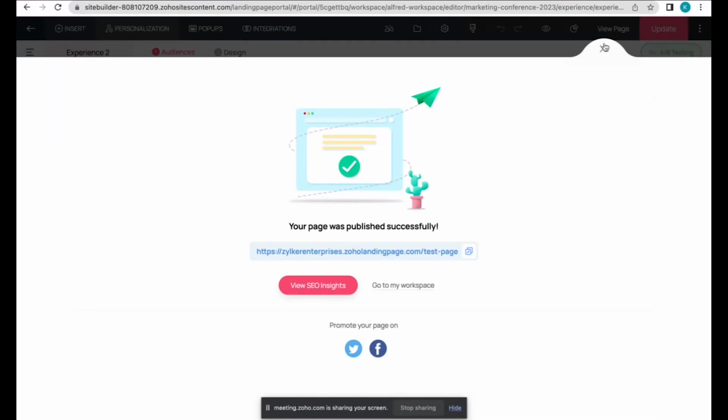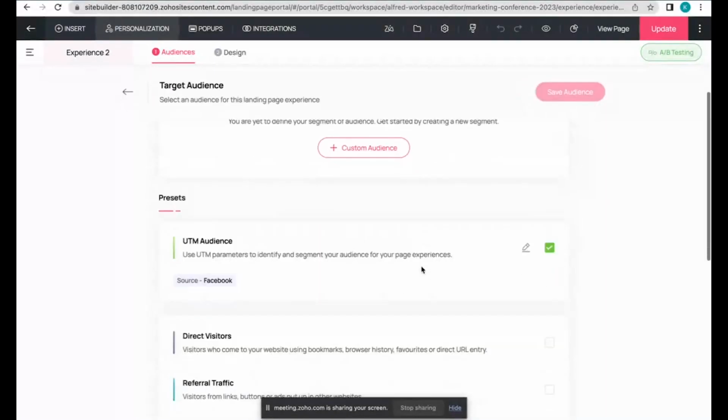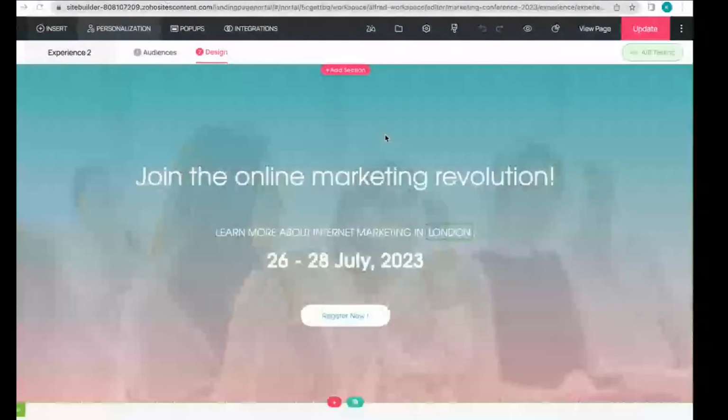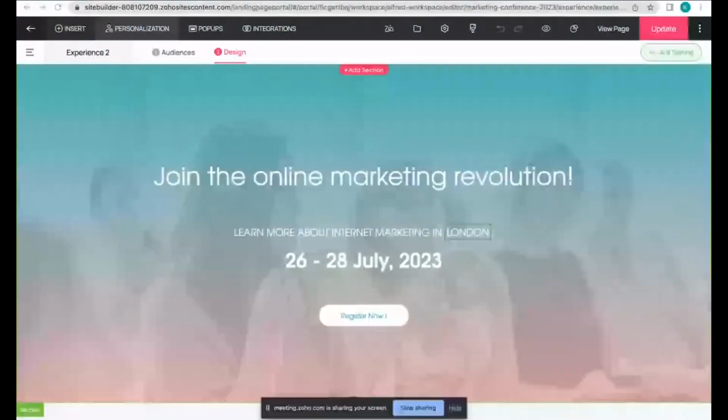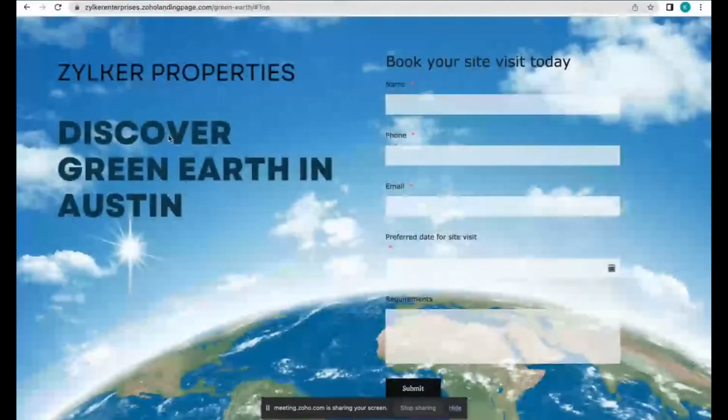So this is our live page as it's loading. Here you can see we have defined UTM source as Facebook as our parameter. Coming back to this specific landing page, Zilker Properties is promoting green earth properties in Austin.